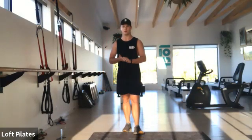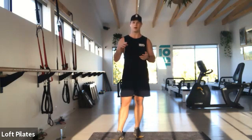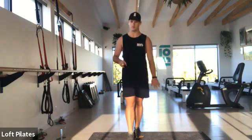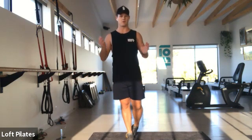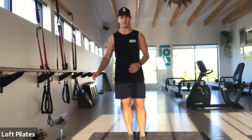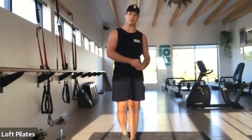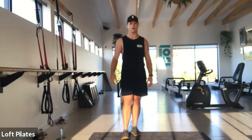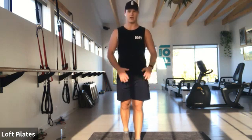So again, this week we're going to be doing a bit of a circuit, similar to last time, but this time we've got two different circuits. We're going 2 rounds of each. For each of the exercises, again, it's going to be 45 seconds on and then 15 seconds off, but a few more exercises in each circuit. So more continuous work and then the rest afterwards. All right, so I'll run you through the first circuit before we give you the countdown and get ready to start, okay?